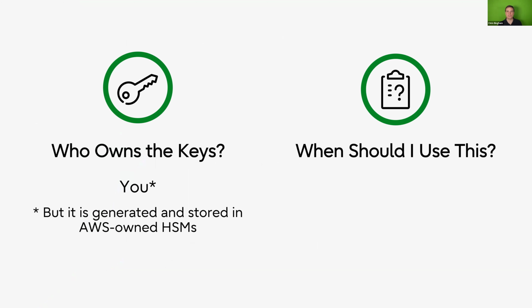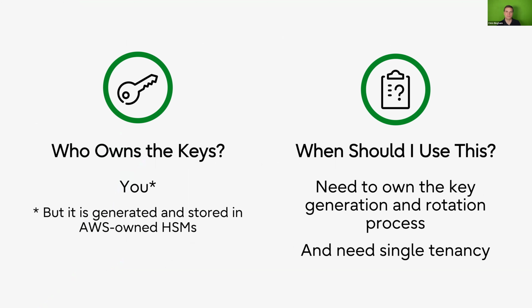How does this change the use case compared to CMKs? In addition to owning the generation and rotation of the key encrypting key, we now also get physically and logically private storage for it. This last point is the main thing to look for when choosing between CMKs and Cloud HSM. Cloud HSM really makes sense in that comparison when single tenancy is a hard requirement.